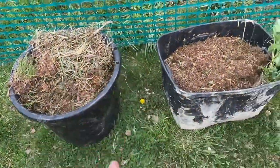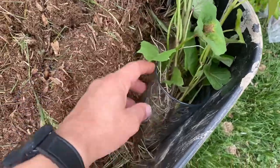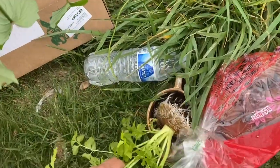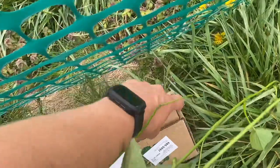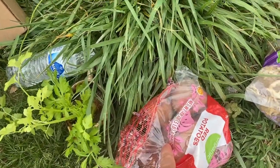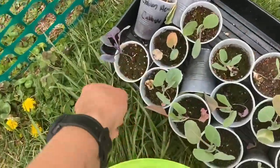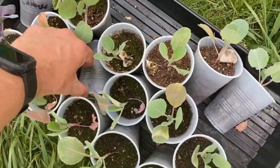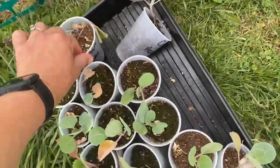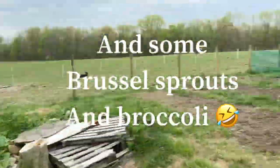I took some extra dirt and top stuff from the strawberry bed because it was really high. I've got my sweet potatoes here — the little starts that came off the ones in the house. I have a celery that I started from a store one, like the bottom of it, and it's grown some considerable roots. Here's my onions that I ordered — my onion starts, because mine did not do so good. Some red potatoes that have been sitting and growing, russet potatoes, some more potatoes. These are some golden acre cabbage and red acre cabbages that were in the greenhouse — the only things I put out there. I honestly forgot they existed, so they don't look so great, but I'm gonna plant them anyways. Here's some more golden and red acre cabbage. Let's get started.